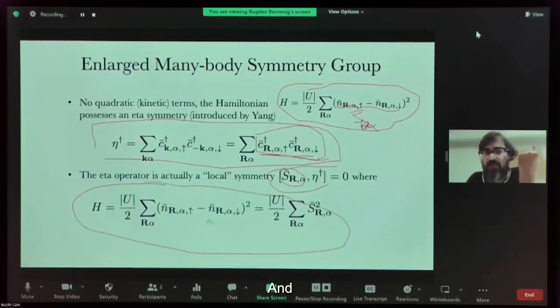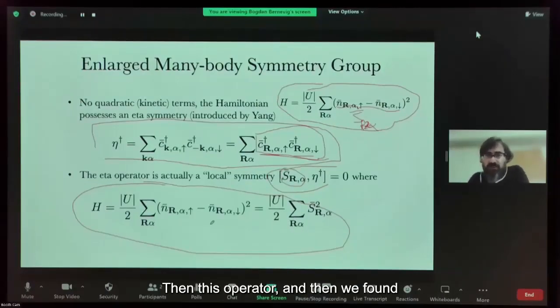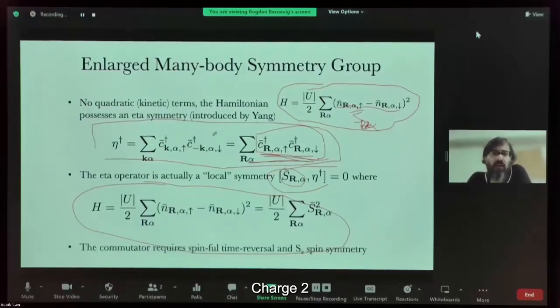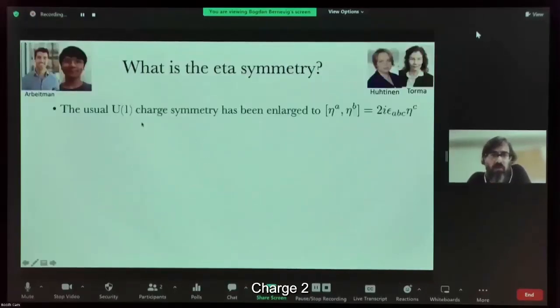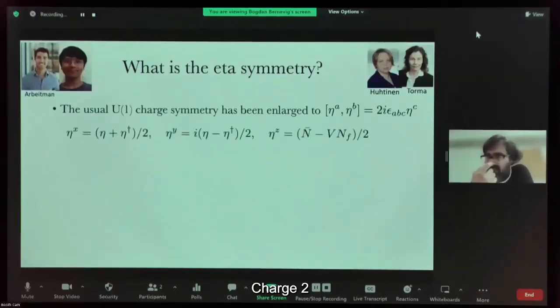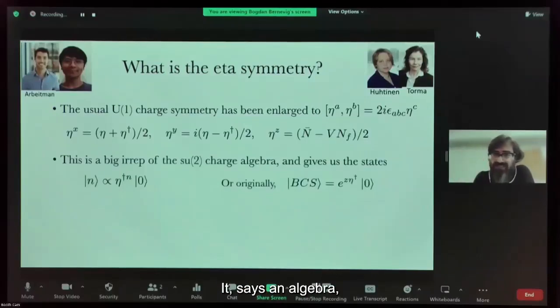So we found a local symmetry of this Hamiltonian, some eta pairing symmetry. In other words, the charge 2 object is a Cooper pair. This Cooper pair has an algebra, just like in Yang's description, even though that was at momentum pi. And moreover, it immediately gives us the ground states.